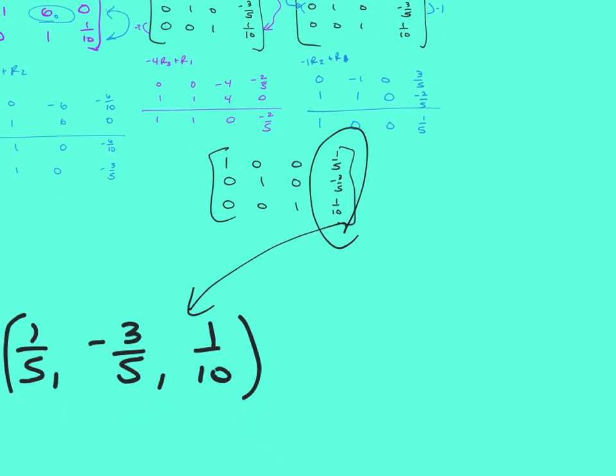that I got before. 1/5, negative 3/5, and 1/10. And you'll rewrite that out again as your x and your y and your z. So all of that, again, is on your answer sheet. All of that will be graded on your answer sheet. All of that work needs to be shown. It's a great way for you to check your answer because it should be the same answer again. And that's 10 points, so don't leave it blank.